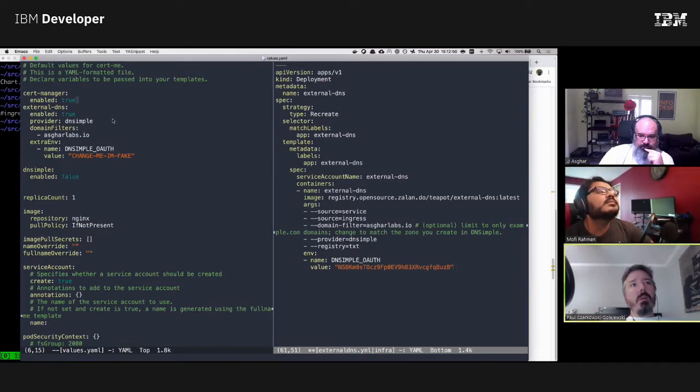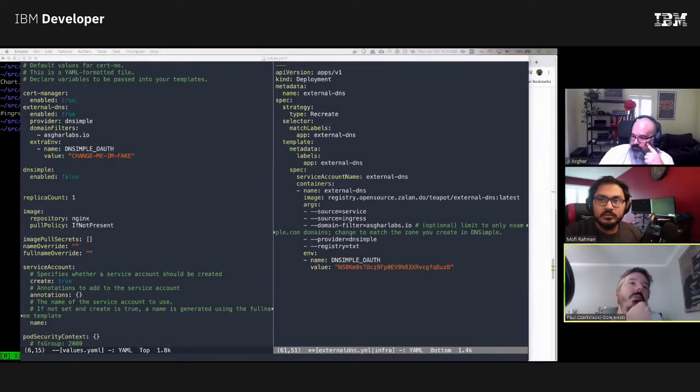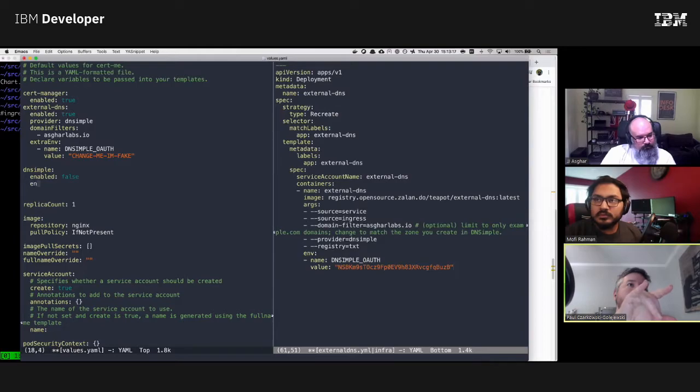Now, the other thing I would suggest we do is, under DNS simple, create a new key called Nginx.